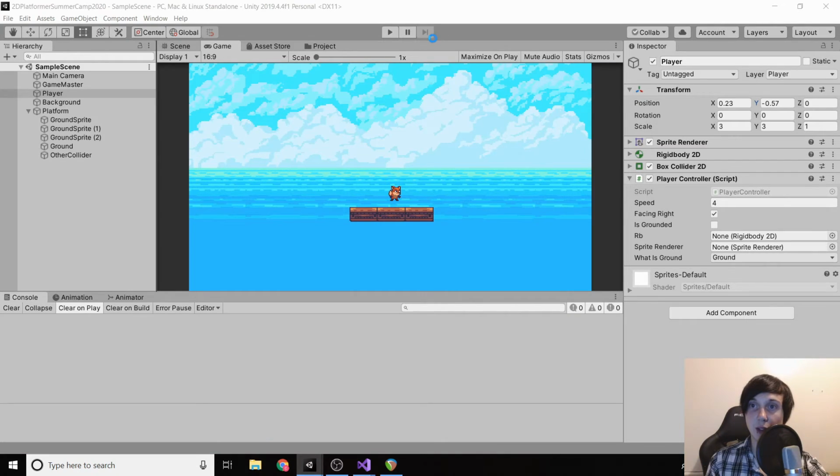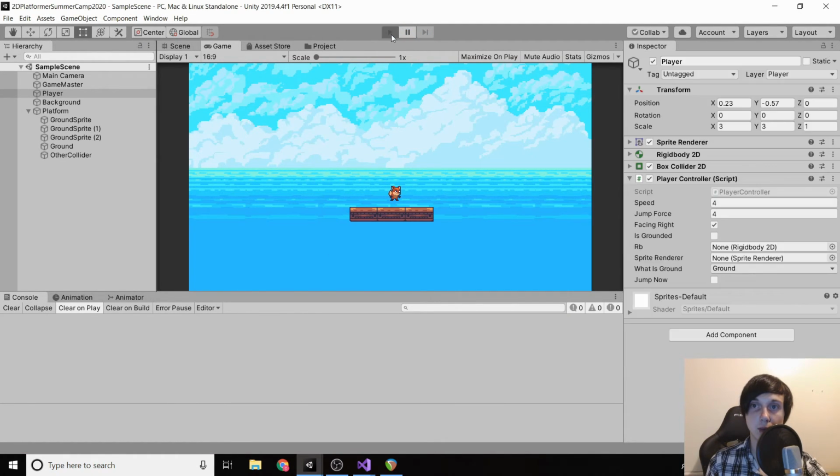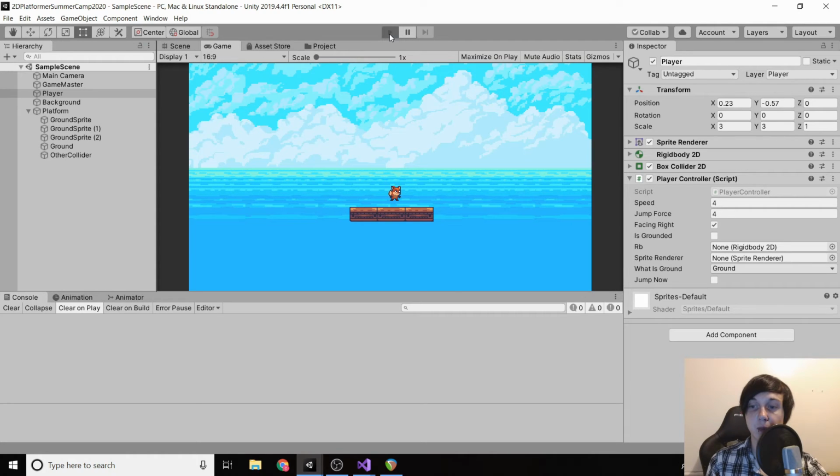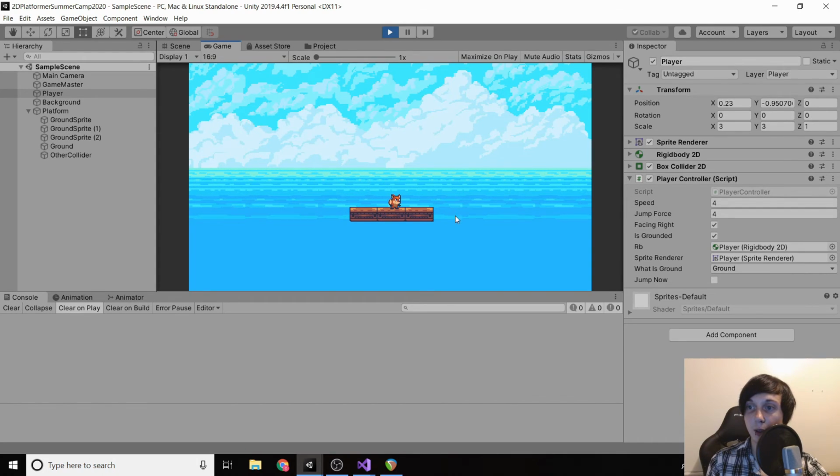So now if we save the game and we reload, if we click spacebar, we will jump. And you'll notice we won't be able to double jump because our game knows that we're not on the ground. Now, can I wall jump? No, I can't, which is great because we did not want to be able to wall jump. You'll notice every time we jump, our is grounded goes to false.